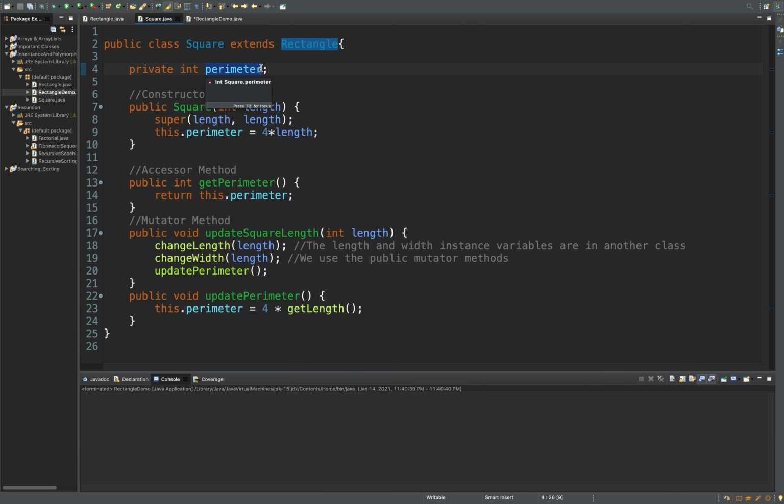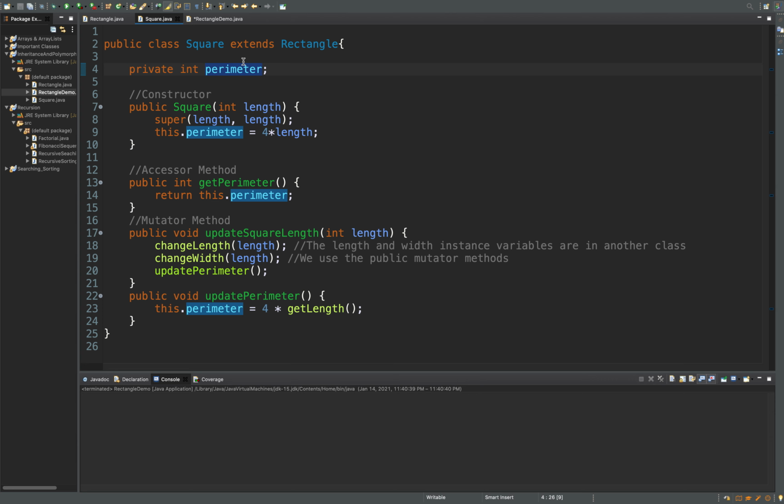Now, I understand that from your math class, rectangles do have perimeters, but just for the purpose of this video, I want to show you the relationship between superclasses and subclasses and what to be accounted for, especially when we're trying to manipulate values and then access certain methods. What can we access and how can we access those values? So perimeter in real life can also be used with a rectangle, but I want to use this exclusively with the square class. So rectangle doesn't have a perimeter instance variable, but it does have area, length, and width instance variables.